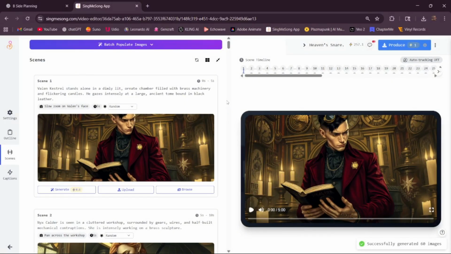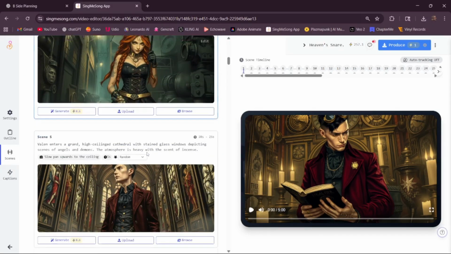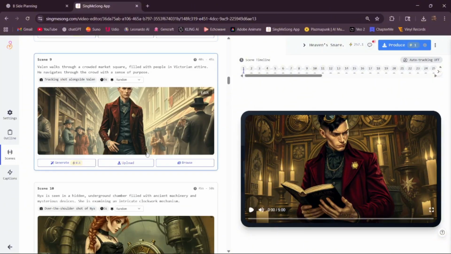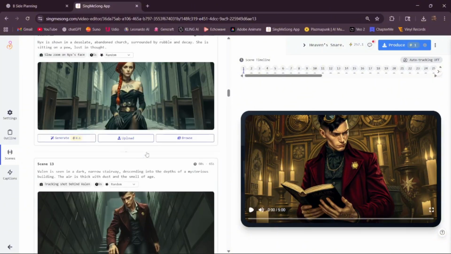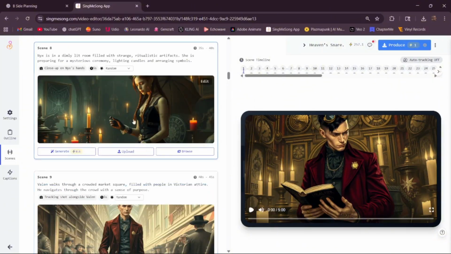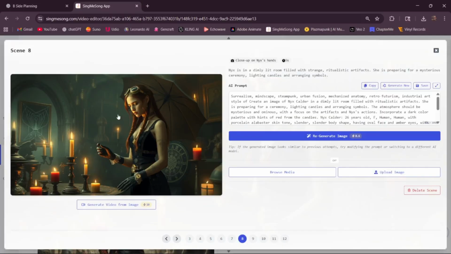Okay, should be all done. Looks like everything was successful. So as you can see, you can change these individual pictures. If you want, let's say you don't like this picture, you click on it, you can write whatever you want. Now you do have to click save here first and then regenerate it, and it'll make it to whatever you put in there for a prompt.